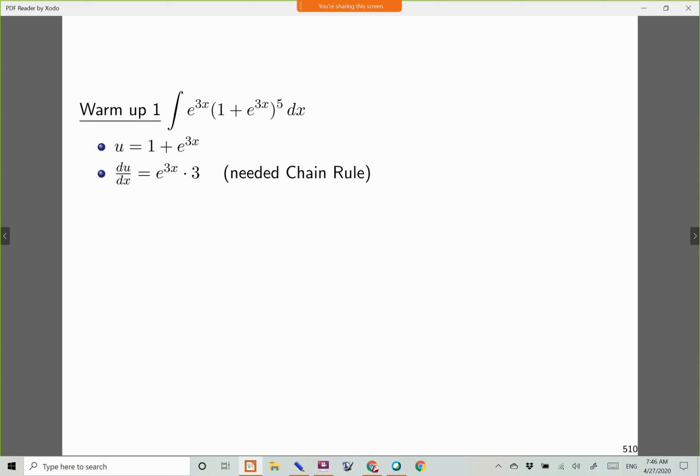That extra 3 came by because of using the chain rule. Okay, so this e to the 3x times 3, we don't see this times 3, but this e to the 3x, that's that extra, that somewhere else in the problem where you see the derivative thing. So that's why this substitution is going to work out. We should solve for dx, and as a usual first step, take your equation. Since dx is in the denominator, to solve for dx, let's multiply both sides by dx. So you have du is equal to 3e to the 3x times dx. And then one last thing, to get dx isolated, you need to divide on both sides. So you have du over 3 times e to the 3x power is equal to dx.